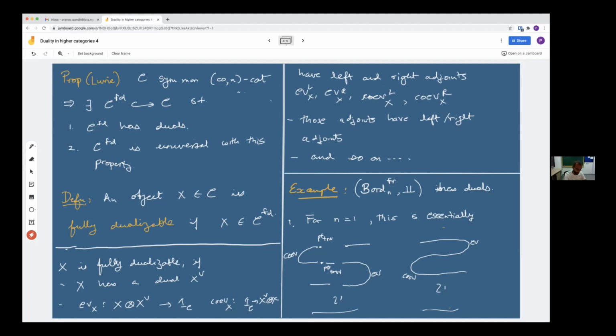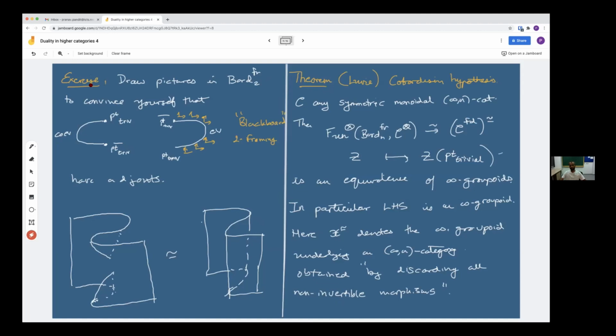Let me say slide 8. By default, everything I say is due to Lurie here. But for some low-dimensional cases, you can try to verify it yourself. So for n equals 1, this is essentially this picture that I drew earlier. n-framing doesn't mean much if n is equal to 1: it just means I've trivialized the tangent bundle of all the one-manifolds here. Not a terribly interesting piece of data. And so it's the usual diffeomorphisms.